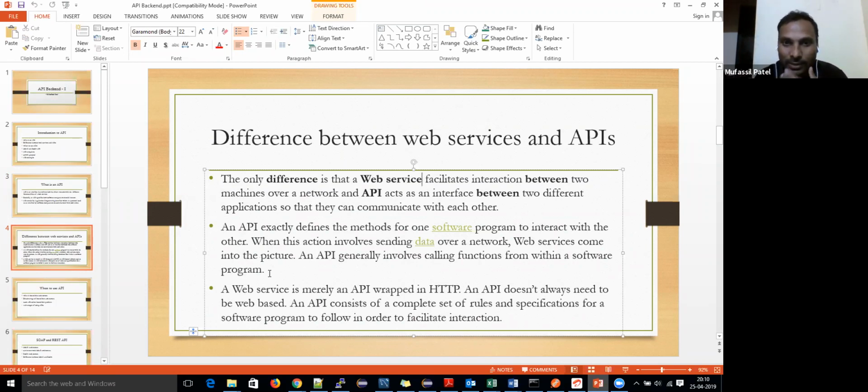An API exactly defines the method for one software program to interact with the other. When this action involves sending data over a network, web service comes into play. Okay, these are the theoretical things. If you have any doubt between web service, API or anything, just type in question answer.